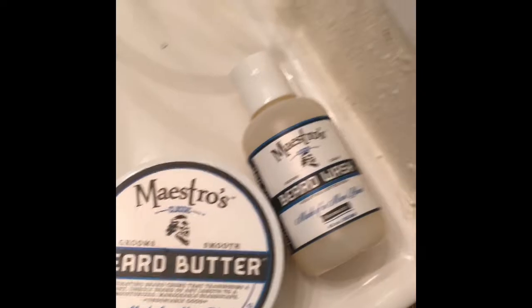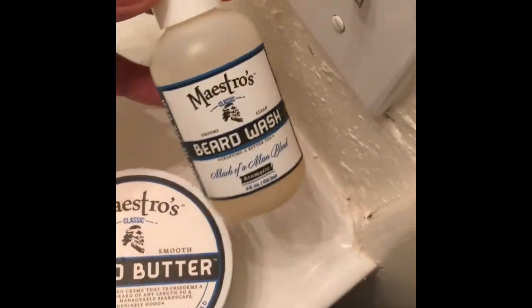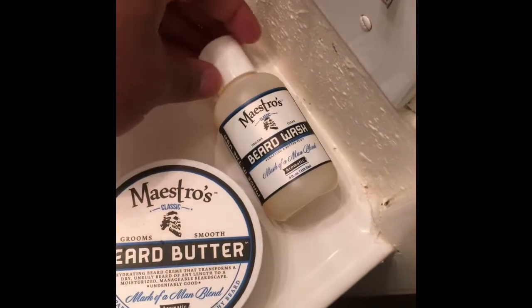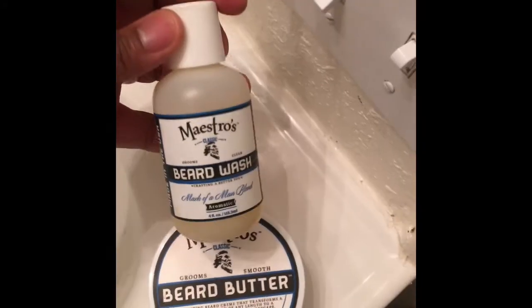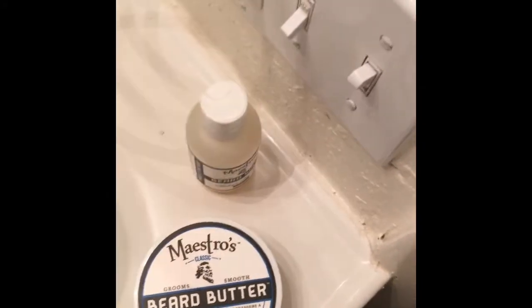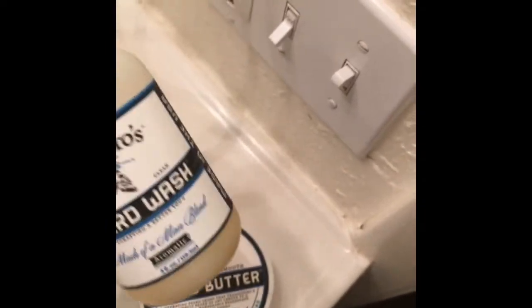It's a trend of what's going on with the beard movement, and you're just looking for a good product. It was hard for me at first to find good products. I was using shampoo to condition my beard and I noticed it just dried everything out and made everything brittle. So I had to switch up and do some research.